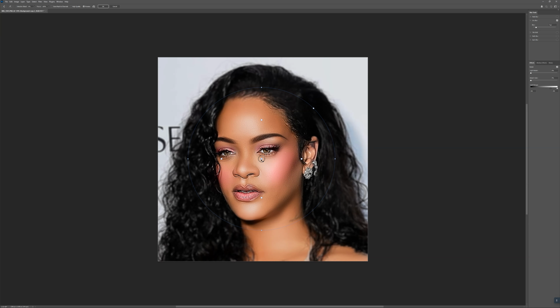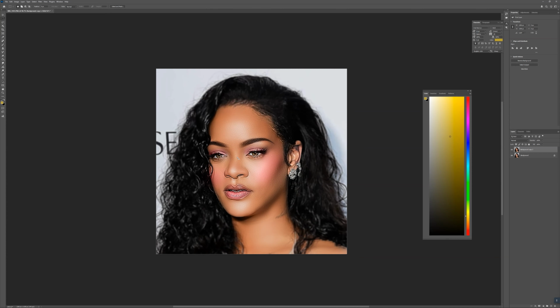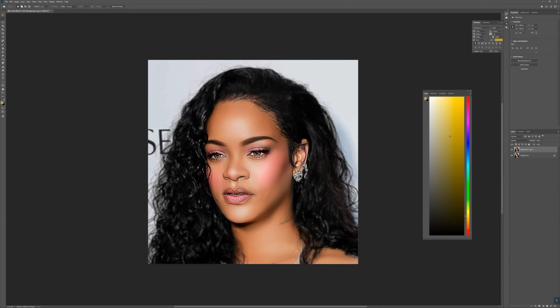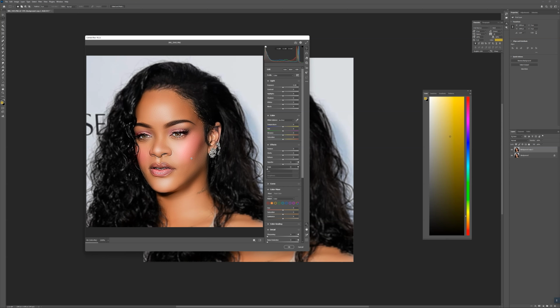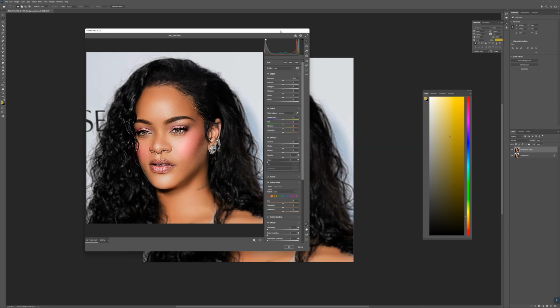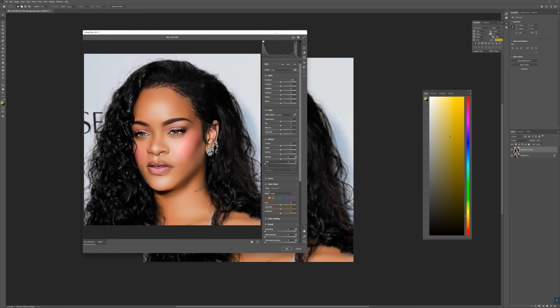Okay, can you see now? So it's giving us something straight to just feel how it looks live. Okay, and then we're gonna click on it. So this one looks like portraits, and you can see the difference now. So we're going to move to camera raw filter to just grade it to see how it's gonna be. So the grade, you can see now, this is what it's gonna give you.